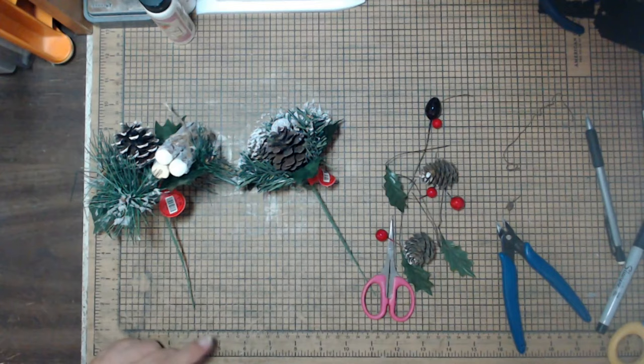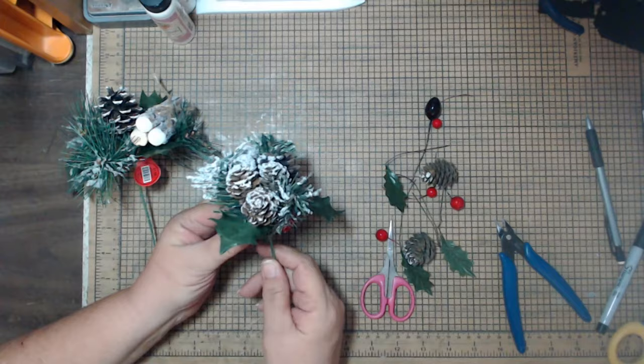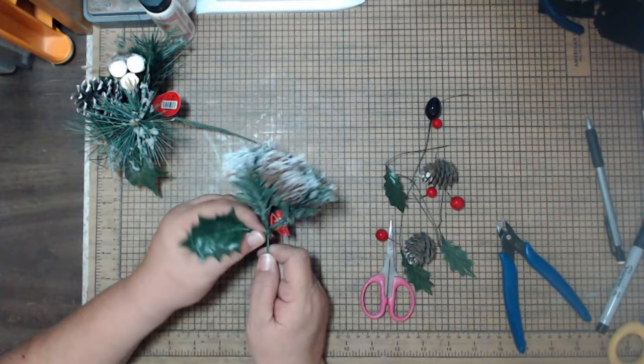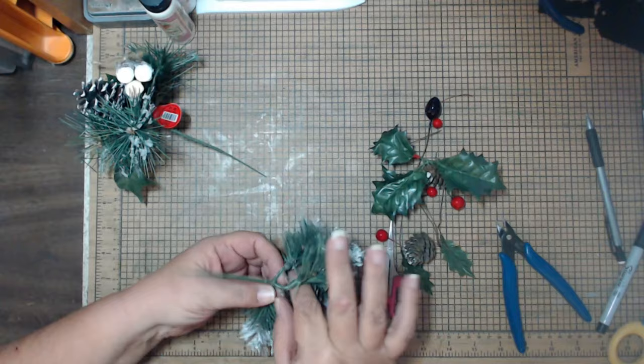Next, we're going to talk about these. So these typically go like this. This part, the leaves, usually will just come right down the stem. Bless you, my darling. And then, oh, this looks like it's got several layers like that.